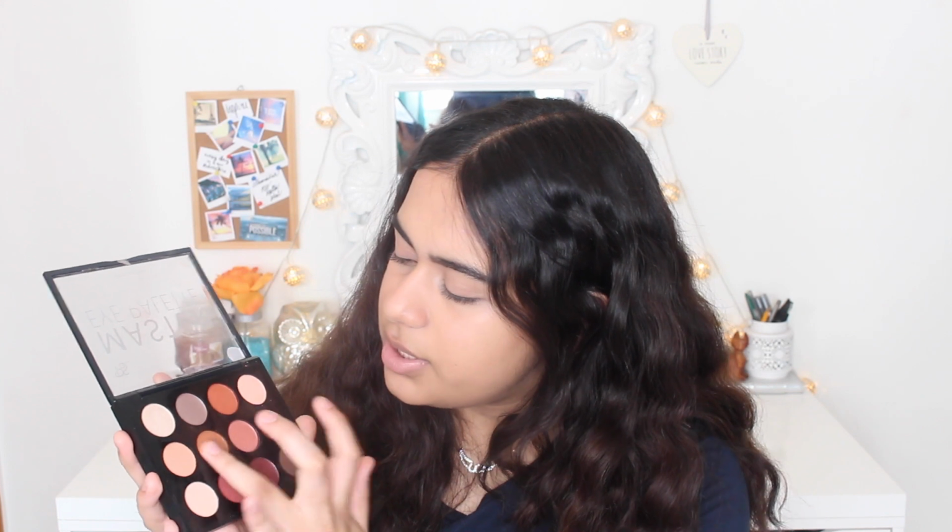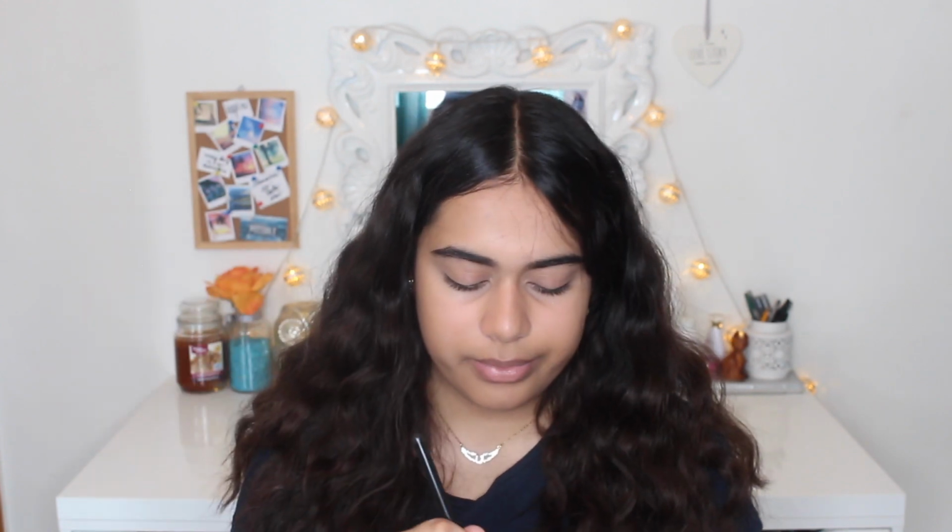I'm just going to swatch one shade for you. So let's just swatch this brown. As you can see, that's super pigmented. And yeah, sorry for the lighting, but anyway. There is a little bit of fallout in this palette, but that's not always a bad thing. It's not too much. It's quite comparable to the Mono Renaissance palette, from the fallout that I see. I really wish I had a mirror, but obviously it's £6, what do you expect?